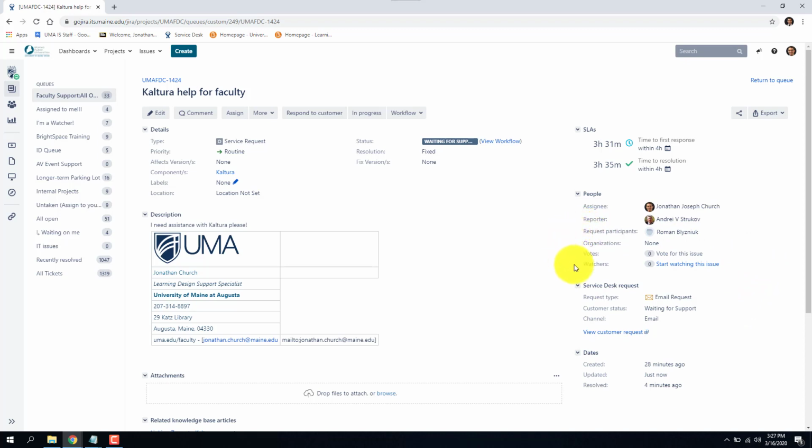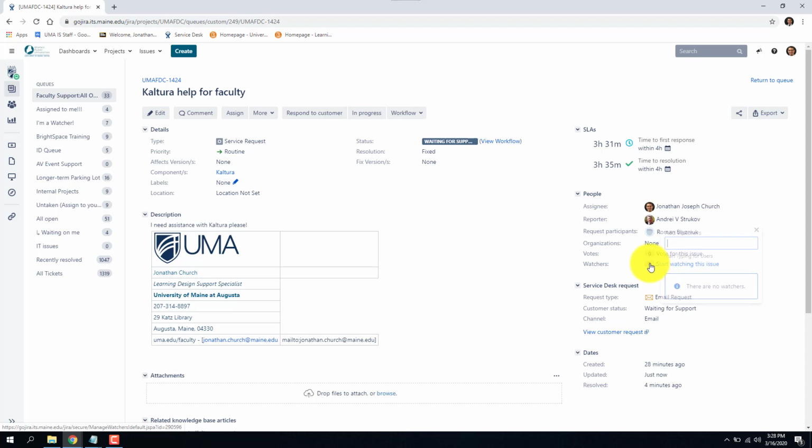The next thing we can do is add watchers to our ticket. Now this has to be an agent within the JIRA ticketing system. This can be somebody that we also want to keep an eye on this ticket, that possibly down the road we feel may be able to add something that we can't if we get into a bind with the faculty member. The faculty member, the person reporting this ticket, doesn't necessarily see them as a watcher, but they're able to just keep an eye on this ticket.